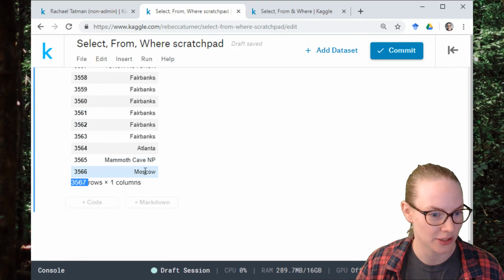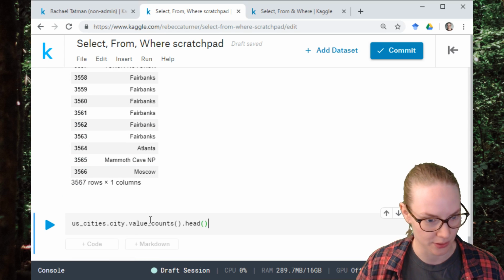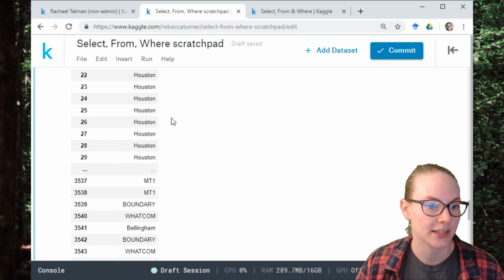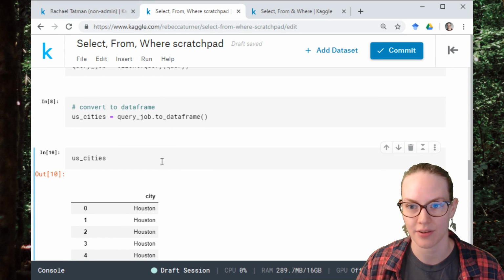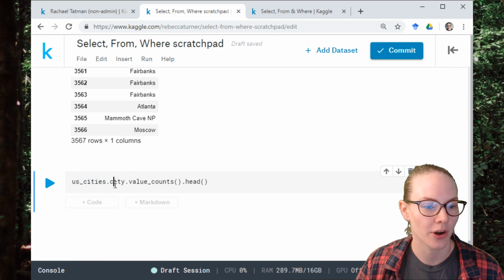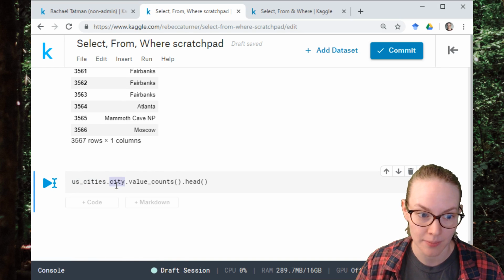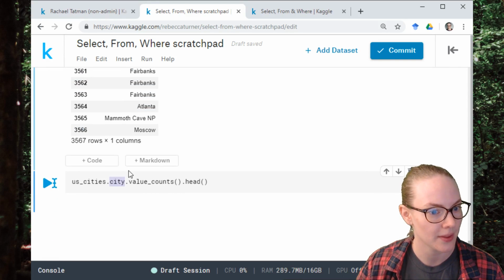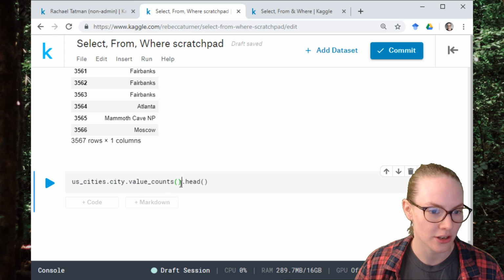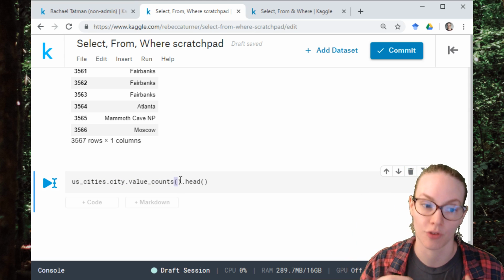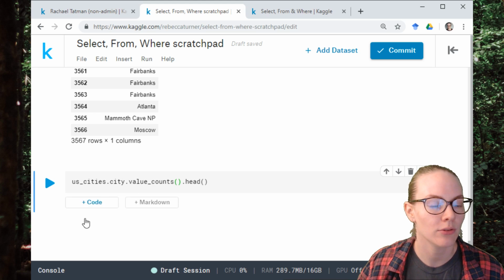And if you are not super familiar with pandas, that's absolutely fine. So this is a reference to this data frame here. Again, a data frame is sort of like a spreadsheet object in pandas or R. We're going to look at the city column. So this is the name of the column, and you can see that this column is named city. This is a function, and you can tell because it has parentheses, so it's a little verb, and it's going to count all the values.